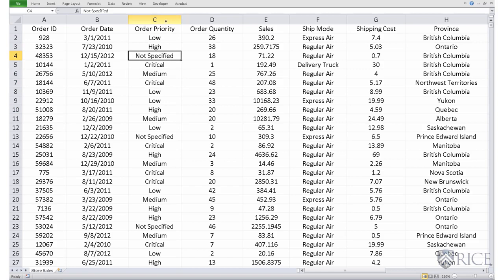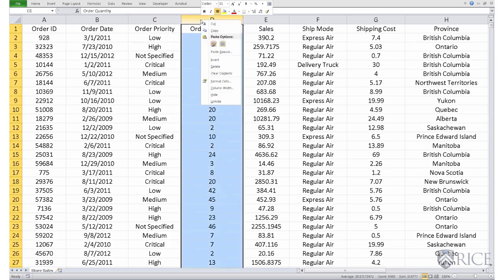In an earlier lesson, we had recategorized this order priority and given them some priority star ratings. We had given 3 stars if the order priority was critical, 2 stars if the order priority was high, and in all other cases, a single star was given. We had done that by using the nested IF functionality in Excel. We will now do something similar. However, we'll use a VLOOKUP function.